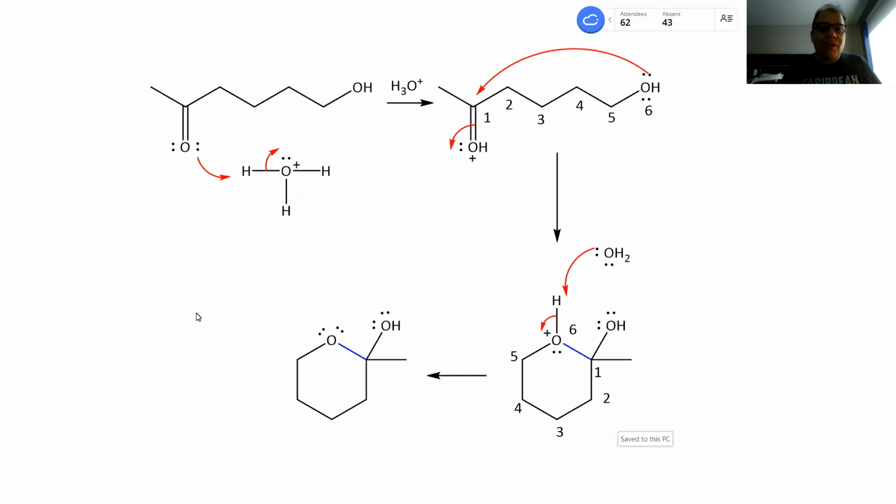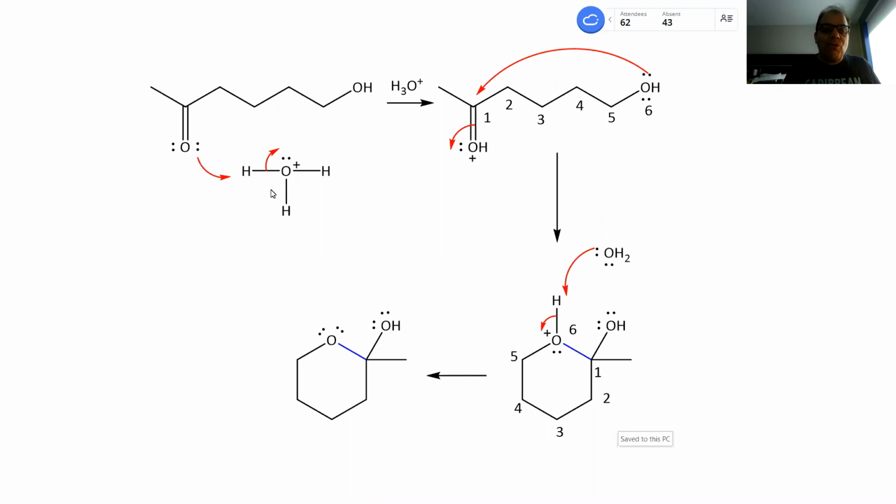I just thought we'd review the formation of hemiacetals. This compound here is a good model for simple sugars. It basically looks like any of these simple aldoses or ketoses. I've just stripped away all of the other OH groups. And the mechanism for forming a hemiacetal is something we went over in chapter 19.